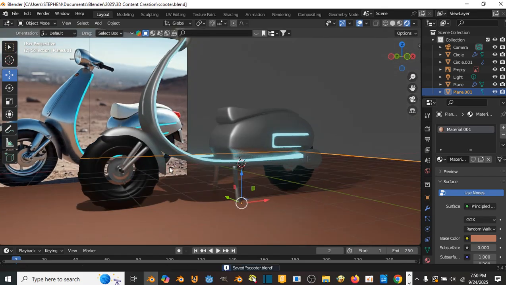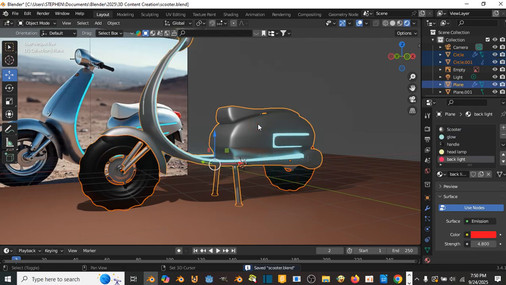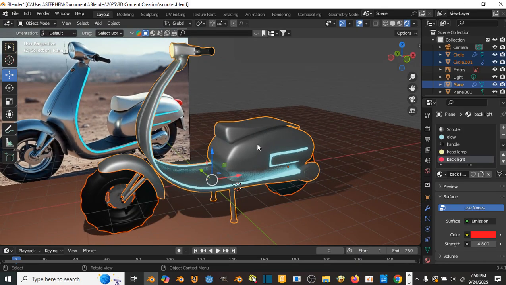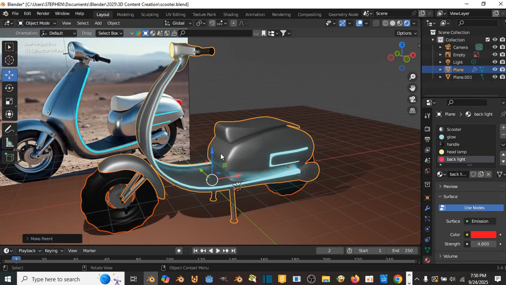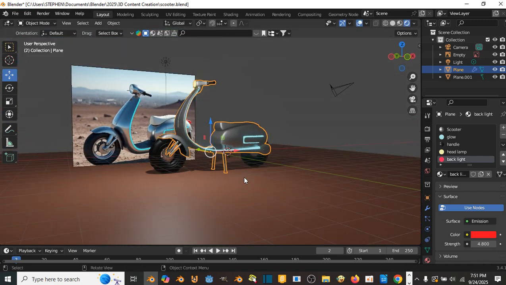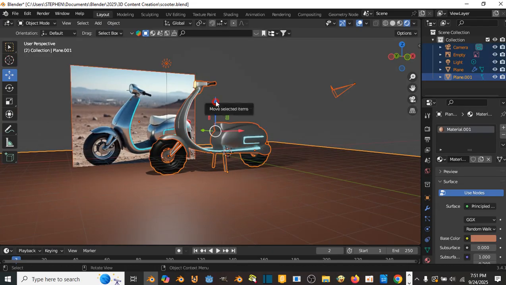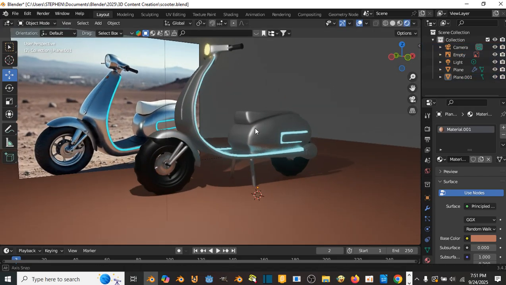So the last thing I want to do here is to parent this. So I'll select this, hold shift, select this one, hold shift, select this as the last thing. The last thing I'm going to select is the main, this particular scooter. So I'm going to press Ctrl P and I'm going to set parenting. So I'll say keep transform. This means that whenever I move this one now, the tires move with it. So that's the goal here. So you can just bring this up. I want to press A to select everything and just drag it up so that I will stop interfering with that grid system down there.